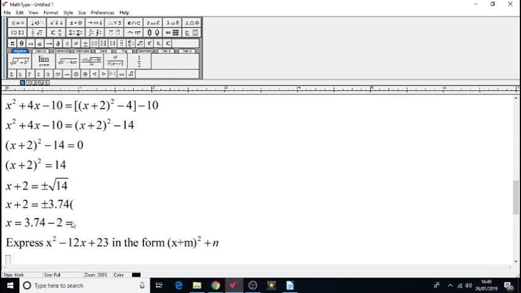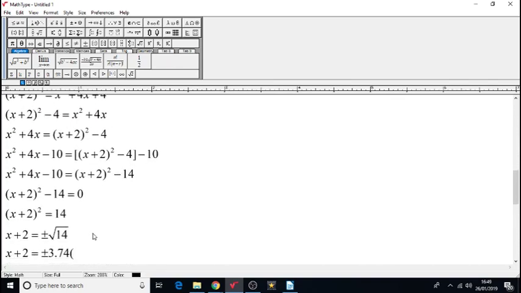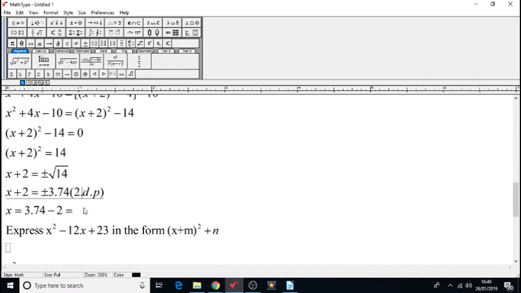Forgot to put a step in. When you're writing in terms of decimal places, because it's not specified in the beginning question, make sure you put it to whatever decimal place you want. Because I've put it to 2 decimal places, just put in brackets 2 dp. If you want to put it to 3 decimal places, 3 dp. Or 1 decimal place, 1 dp. Only do that when the question hasn't specified whether they want 1, 2 or 3 decimal places.